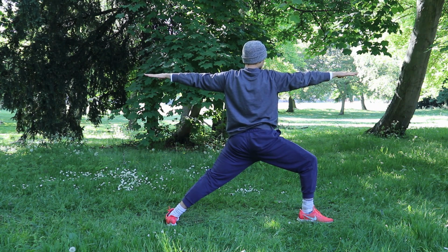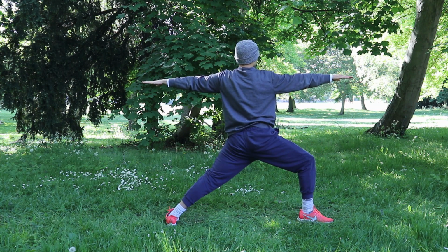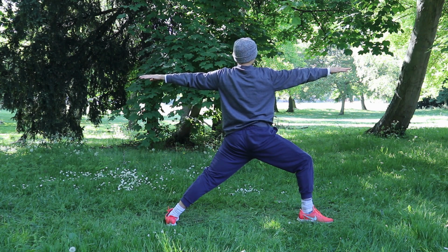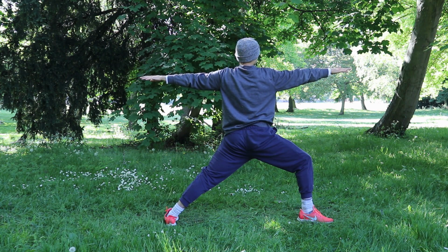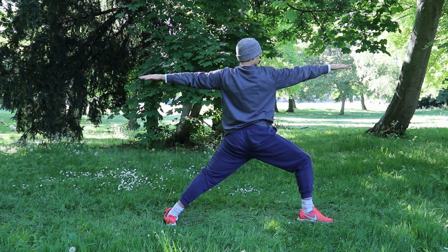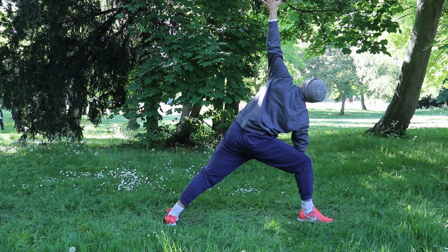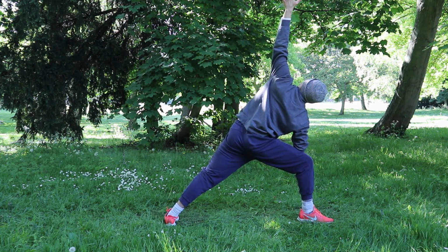So sink in as deep as you want, as deep as 90 degrees in your knee. But keep your even weight distribution on your feet so that your pelvis is getting a nice even stretch. Inhale and one more time. Exhale, right forearm to your right knee. Left hand comes to the sky. Side angle pose. Modified side angle.